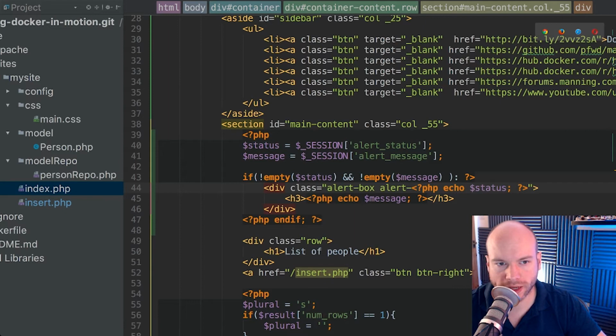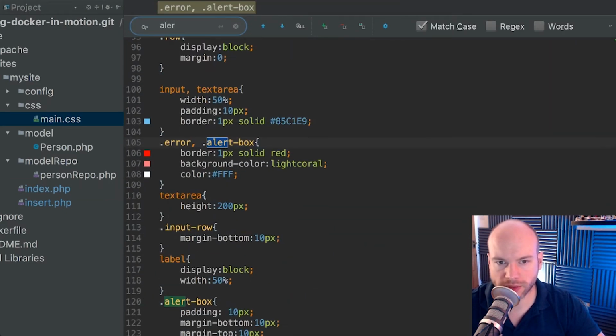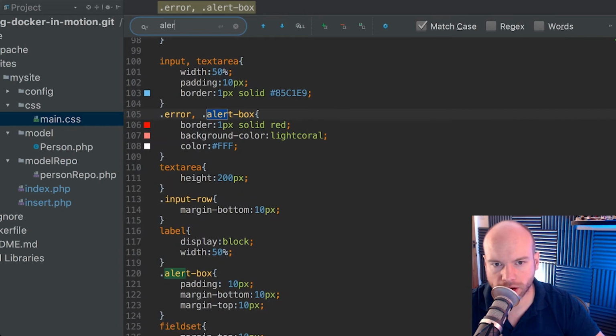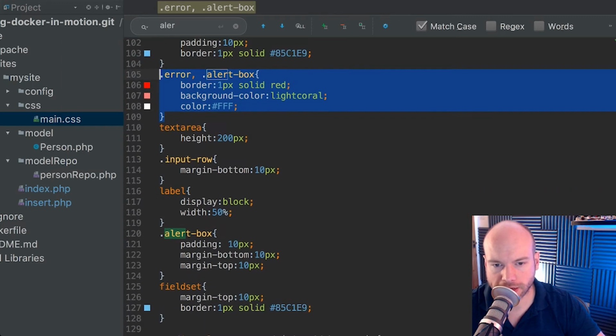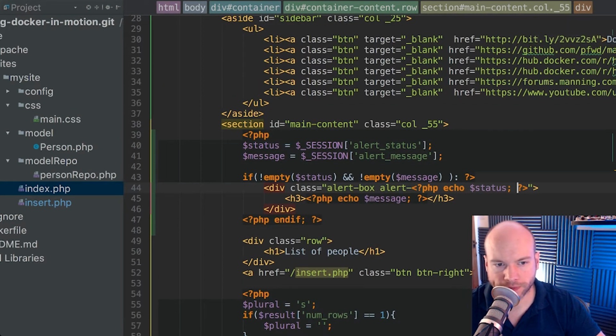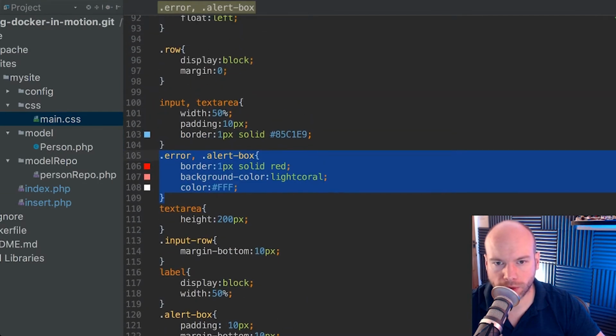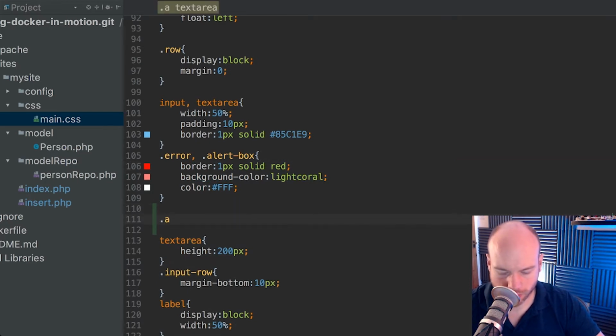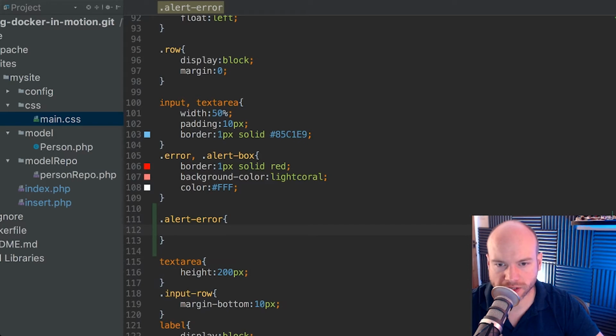What we've got to do is in main.css, where we have alert, something like this, we have alert box. We really should play around with that a little bit. So it's an error alert box. That should be changed slightly, because we're going to change the color. I want the color to be green. So in index here, we're doing alert box and then just alert. Alert box needs to not have red. What I suppose I could do is just do alert, and it's just hyphen error, which is going to have that.